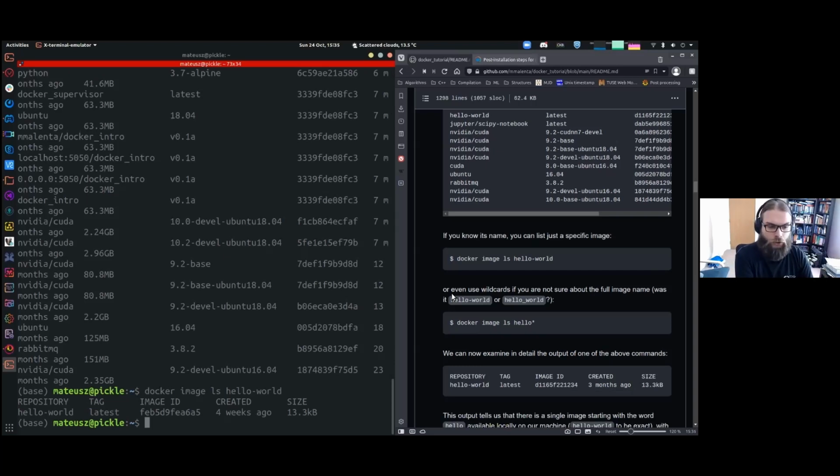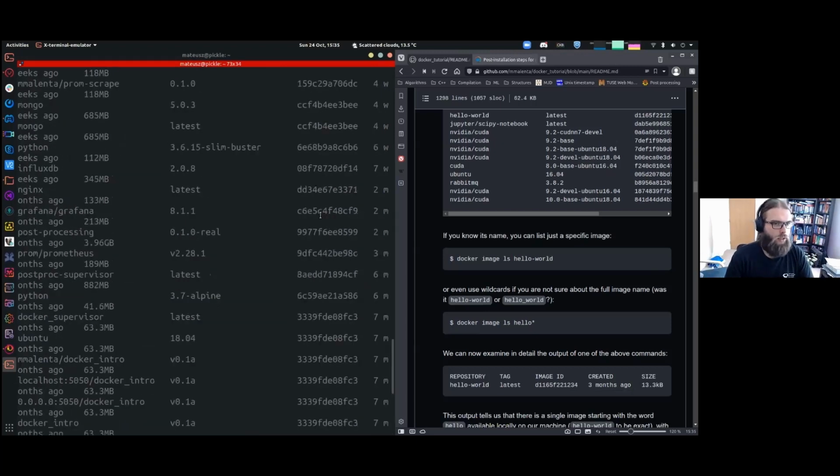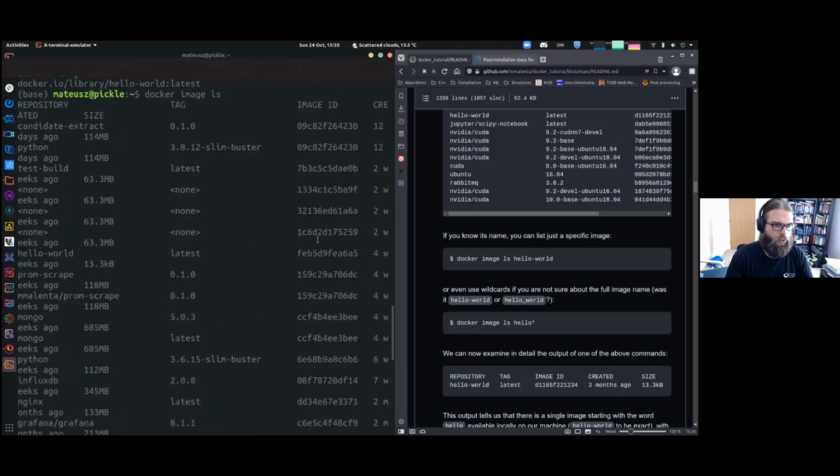So instead of hello world, I can ask docker image ls hello star, and in this case the output is the same because I'm just printing the hello world images. But let me see if I've got anything that could actually be useful.